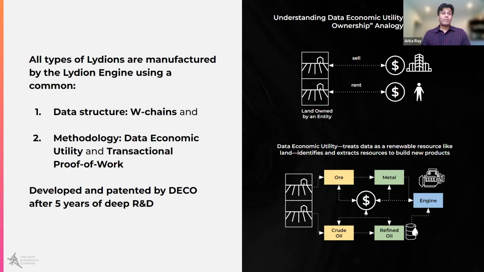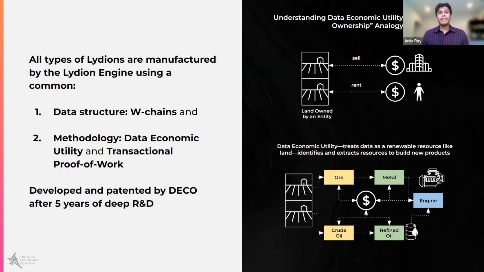Now, we've spent over 5 years of R&D developing and patenting all of the concepts behind data economic utility, transactional proof of work, work chains, etc., and have been literally publishing a textbook of information about these concepts and the underlying science of data economics. So in this session, instead of going into any of these details, we will just give a basic intuition of how the methodology works.